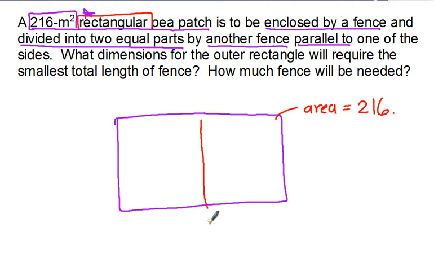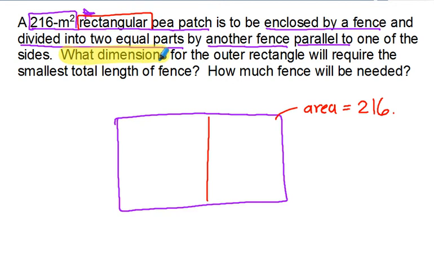So I can imagine doing that in a couple ways. This would divide into 2 equal parts. But we've got the further understanding that the dividing fence is running parallel to one of the original sides. So I could choose this one as a representation, or I could choose this one. And just out of curiosity, I wonder if it matters. If student A draws it this way, student B draws it that way, will the 2 students get the same answer? I'll leave that as a challenge for you. All right, so with that, let's keep reading and see what it is that we're expected to do.